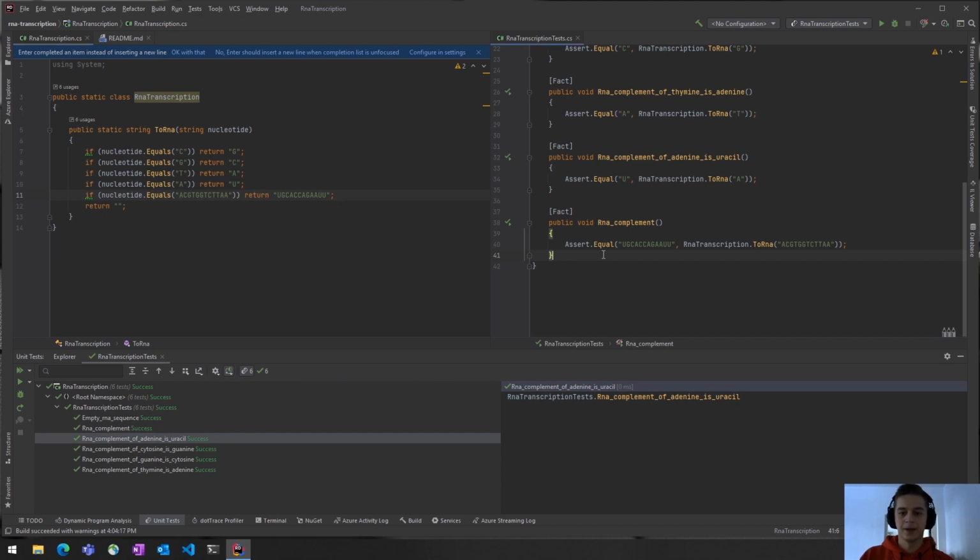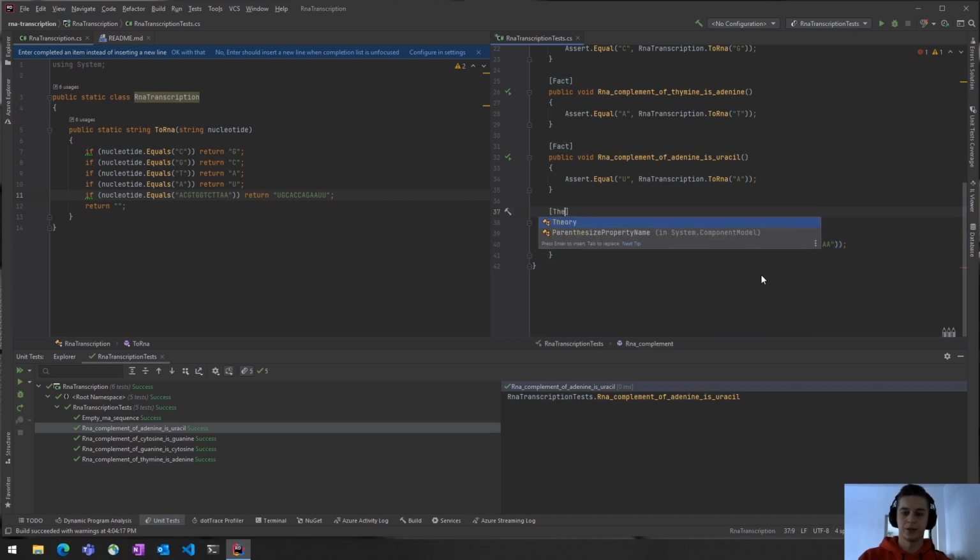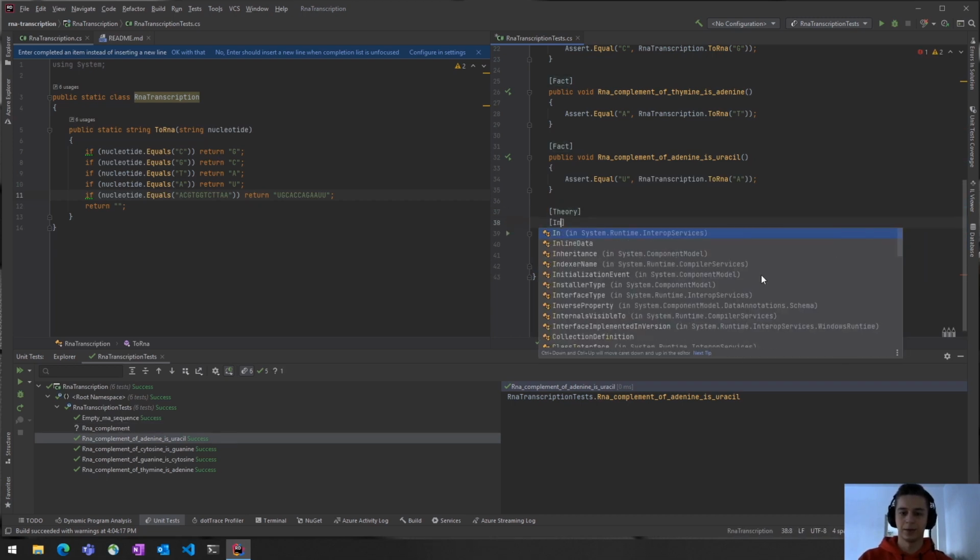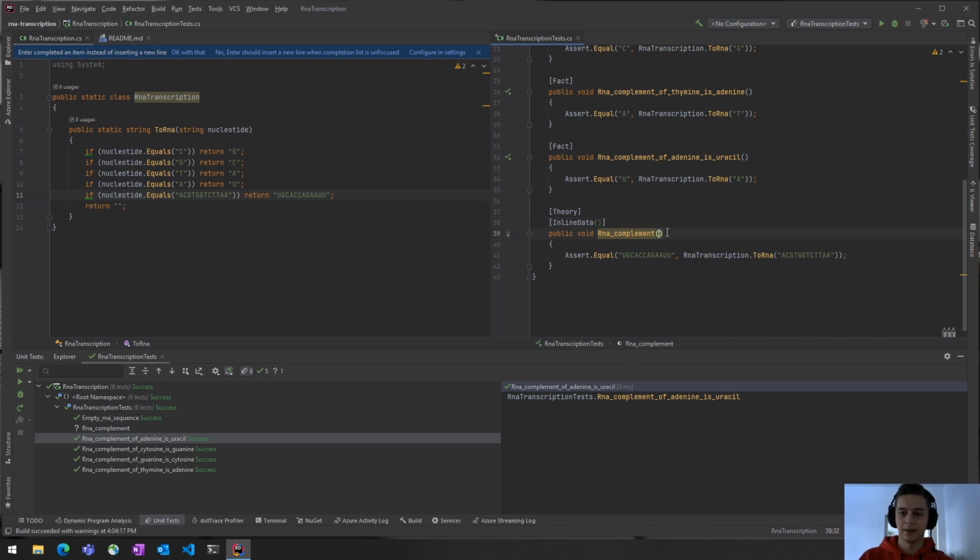Simple enough, but it doesn't scale, because if we change this fact to a theory and add some inline data, and we say that there are DNA and RNA as input parameters, then we could use it like this. Obviously, this example is still going to work.